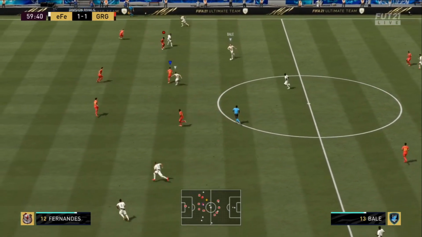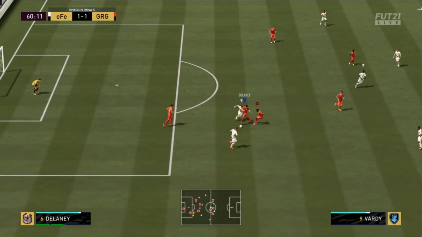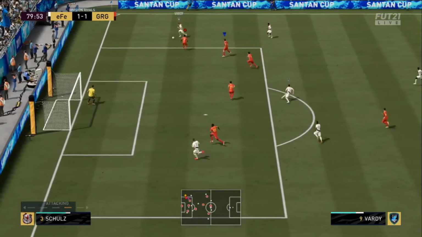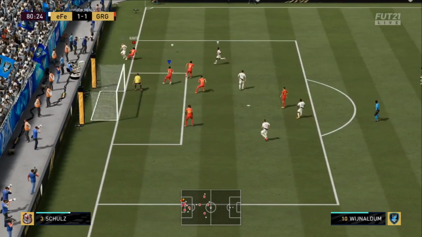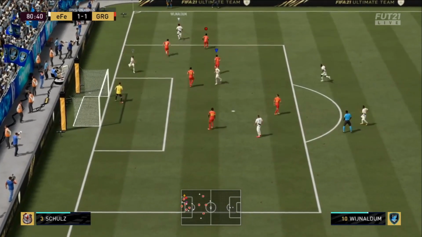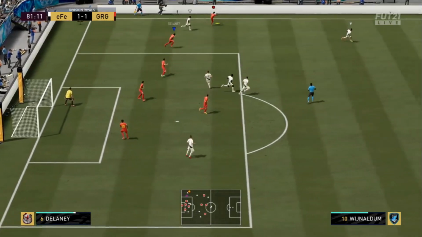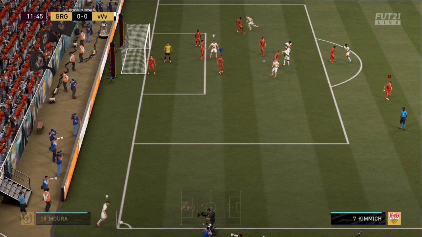Corners. Not once did I put a ball into the area and he didn't head it. He is so good in the air. I don't really get it. I guess it's to do with the 94 jumping, but someone who's 6 foot, I didn't think would really win that many headers against your 6'2", 6'4" centre backs, strikers or whatever. I didn't think, and corners especially as well, like this.